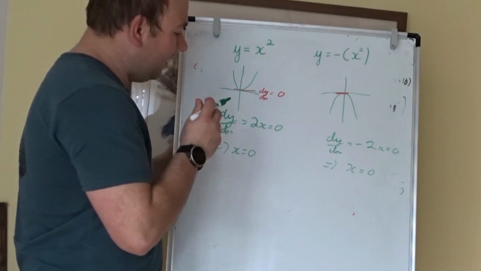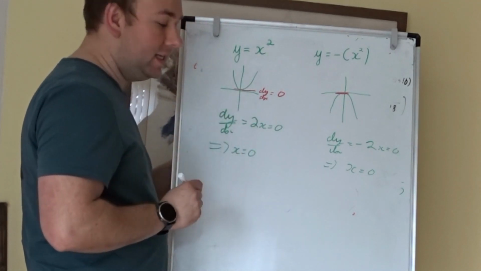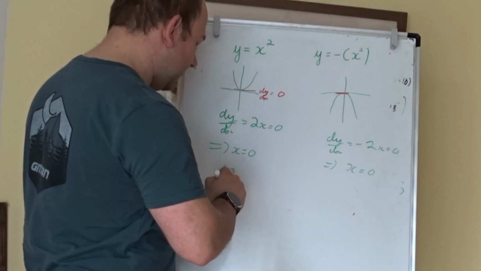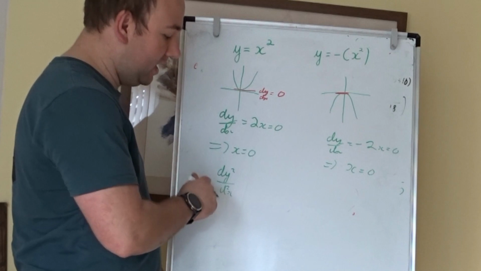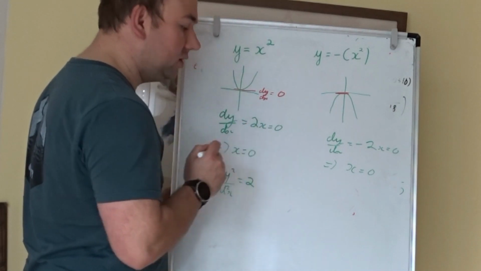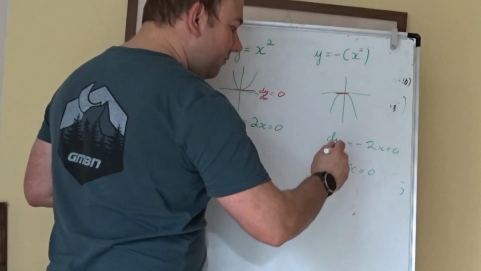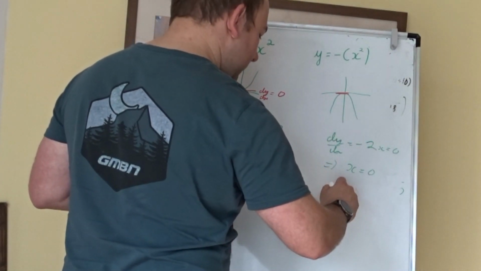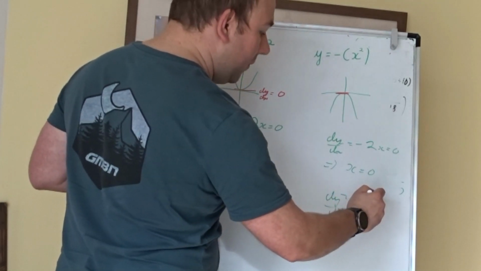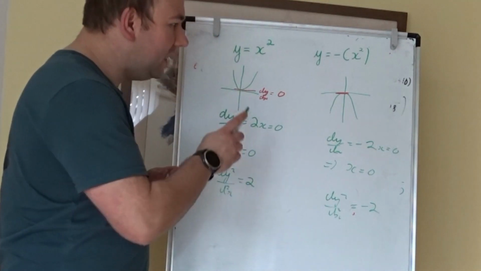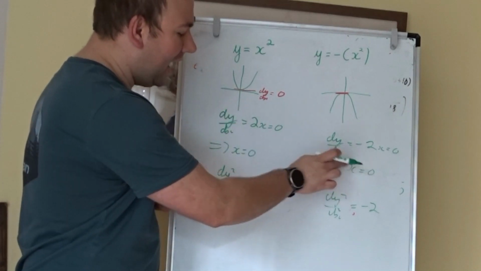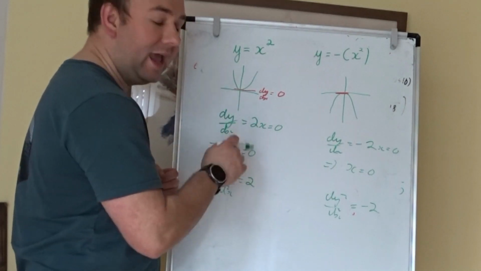So for this, the method is we differentiate this again. So we go d2y by dx squared, and if we differentiate this, we end up with the number 2. If we differentiate this again, so we get d2y by dx squared, this would give the answer of minus 2. Normally with most functions you'd actually end up with an extra x term in this, in which case we have to put in our minimum value of x into this.